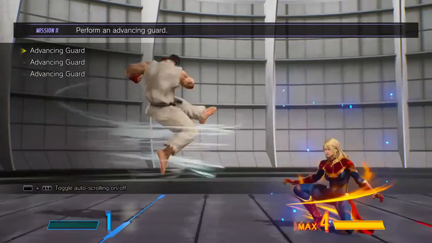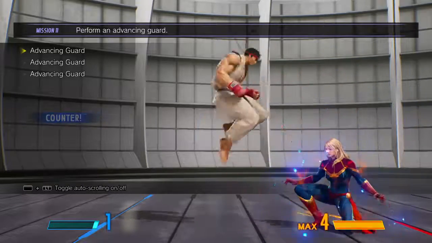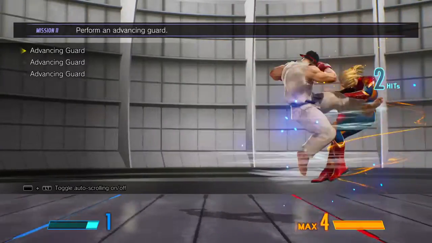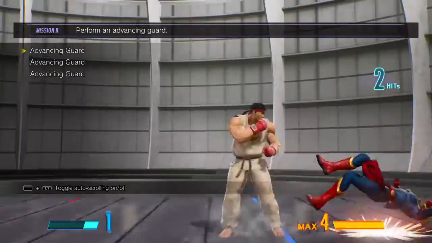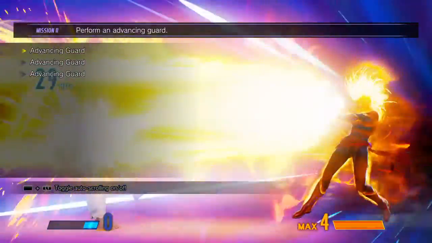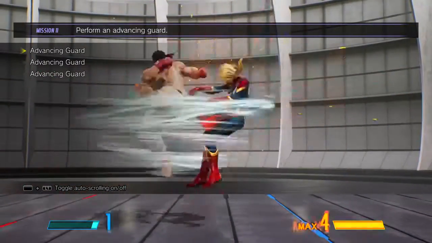Absorber! Absorber! Photon absorber! Let me try this. You're gonna feel this! Power blaster! Impressive. Level one. Let's go!